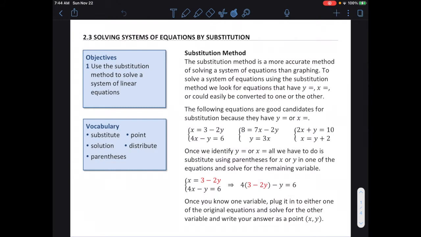Welcome back. This week we are going to talk about solving systems of equations by substitution, or the substitution method. And it's as simple as it sounds. All we have to do is substitute one thing in for another thing and solve for a variable. So take a minute to read through this. When you are done reading through this, you can continue the video and we'll go through 3 examples that will help you figure this out.